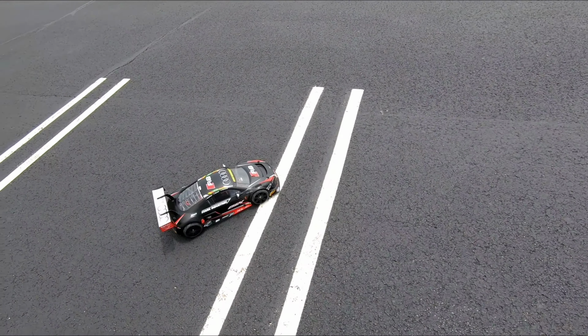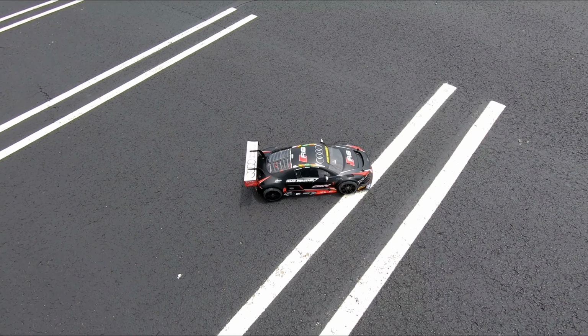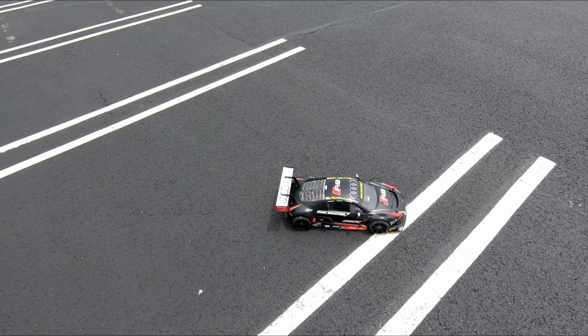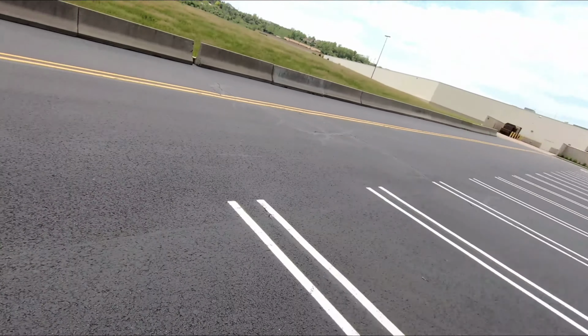Alright, fellas, here it is, the Losi 6 Audi R8. I'm running at 8S only because that's what I got. Just ripping it around this parking lot a little bit.